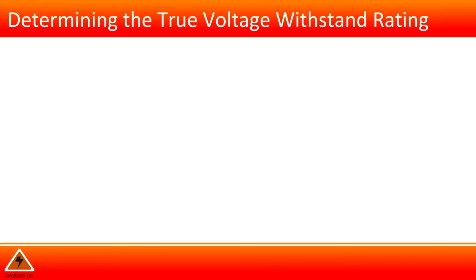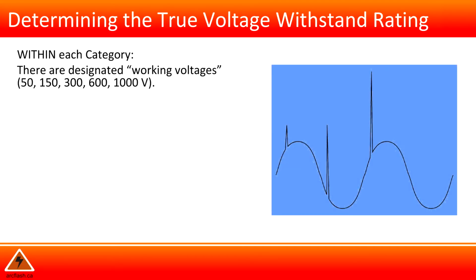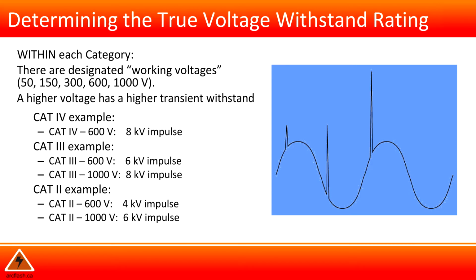Determining the true voltage withstand rating. Within each category, there are designated working voltages. A higher voltage has a higher transient withstand. Here are some examples.